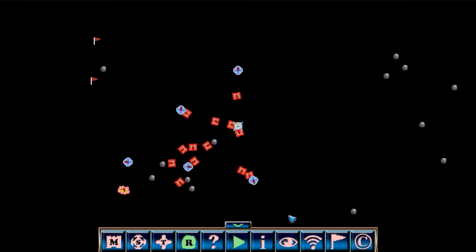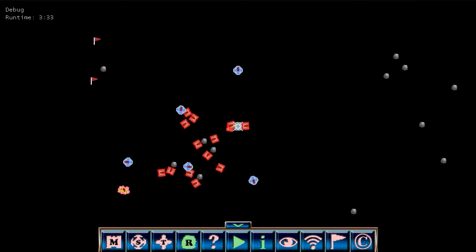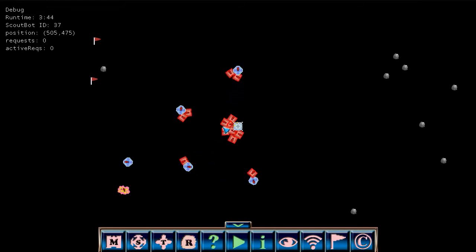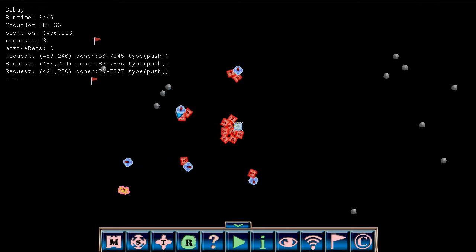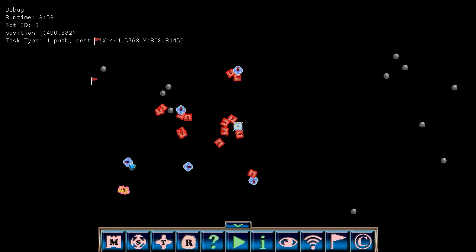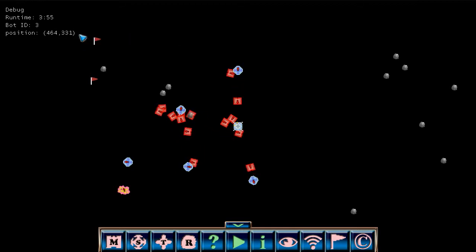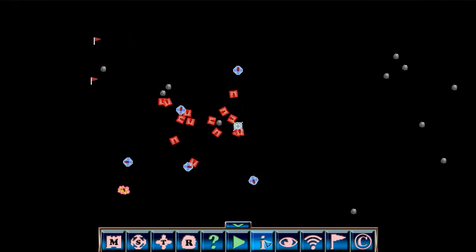What we have over here are our more display option type keys. The first one, this I, shows the information about the simulation. And we can toggle that on and off. That's just the debug information, as you've seen already. With our question mark option selected, we can click on robots and see what they're doing like we could before. And we can watch as the movement robots move around the screen, and we can still see that debug information. And we can toggle it on and off now without having to use the keyboard.